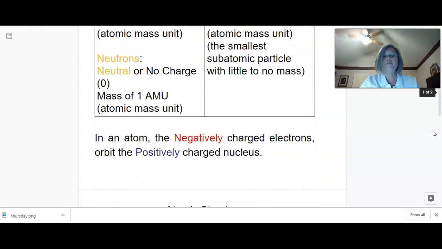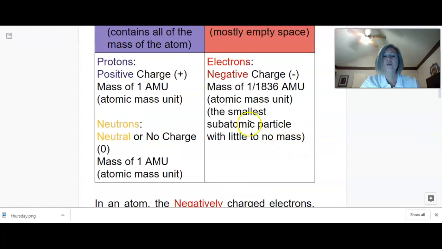All right. Now when we envision what's actually happening, what we have to remember in an atom, you have negatively charged electrons bouncing around in that electron cloud, and they're orbiting that tightly packed nucleus. Now you notice I say here that the positively charged nucleus. Why do you think I say that the nucleus is positive? Think about who's in there. You've got a positive proton and a neutral or no charge neutron. Well, obviously the positive wins because this one does not affect the charge.